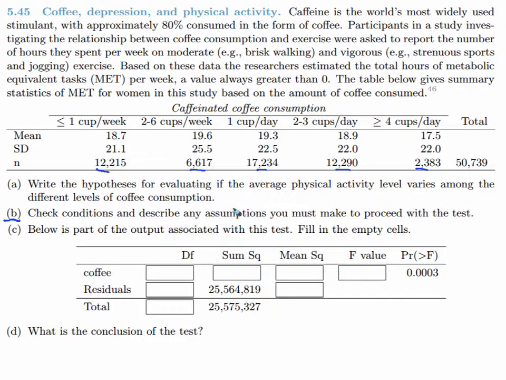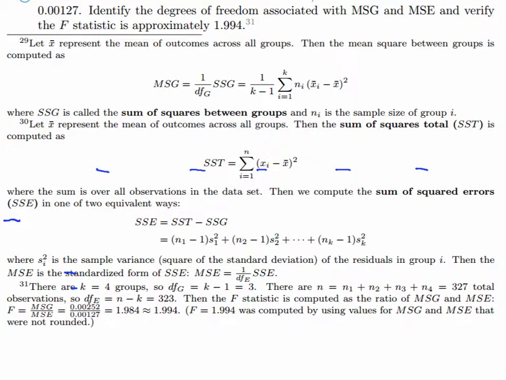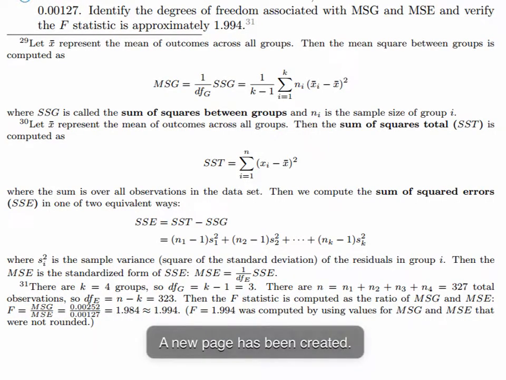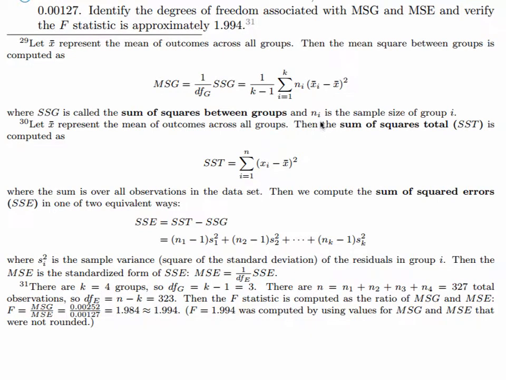Okay. So the question I'm really getting asked about why I'm doing this problem is how do I calculate all of these values that go into this table? One of the things is going back and taking a look at the book, there was a footnote that gave you all of the tools for doing these calculations. So you may have skipped over that. Make sure you read all of those footnotes. Those are not optional reading. They're actually an integral part of the section. So make sure you read those, okay?